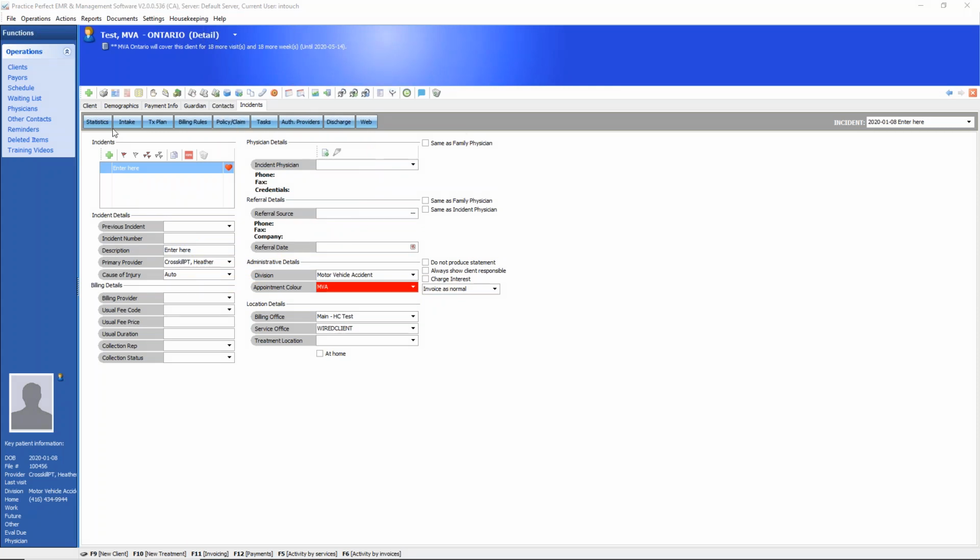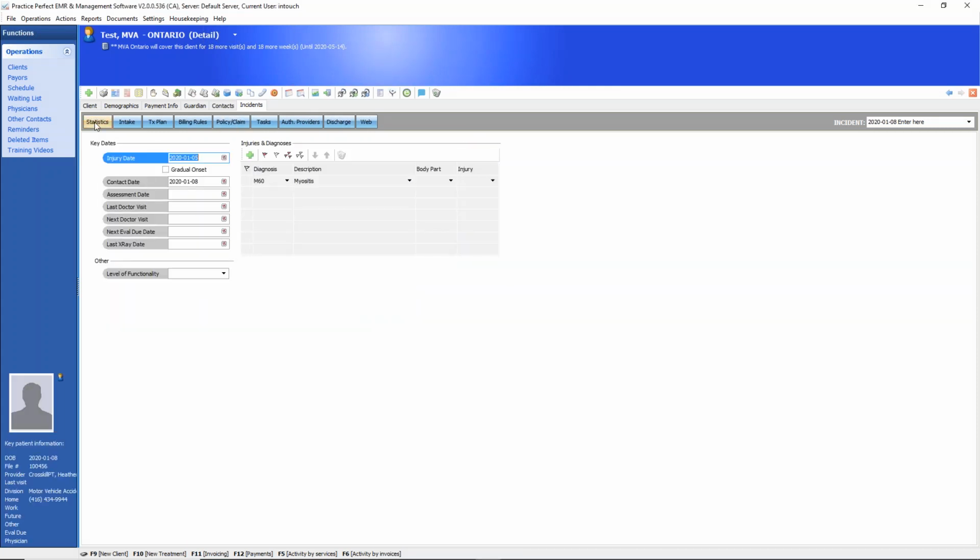As we go in now to the blue sub-tabs of information, some types of clients need this type of information. So TELUS, for those of you submitting directly through Extended Healthcare through the TELUS portal, through Practice Perfect, you need an injury date. It is a required field. For Ontario clinics submitting through motor vehicle insurance, you also eventually need some ICD-10 codes, some injury or diagnostic codes listed here in addition to the injury date. Work-related injuries also need injury date. Okay, that's the type of stuff that's recorded in statistics.